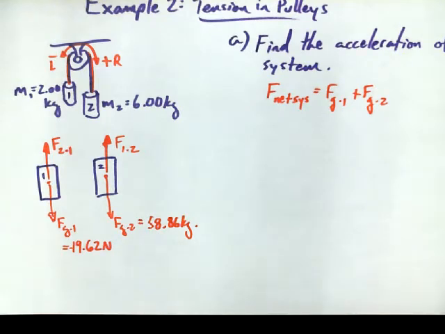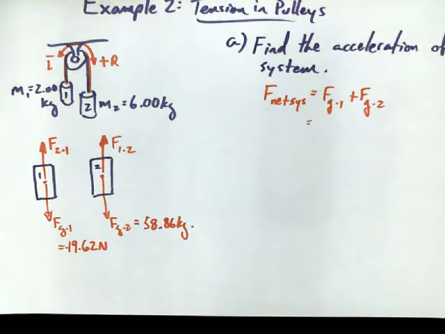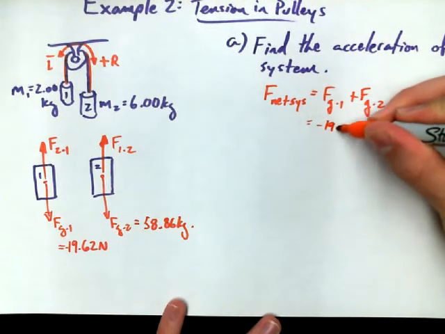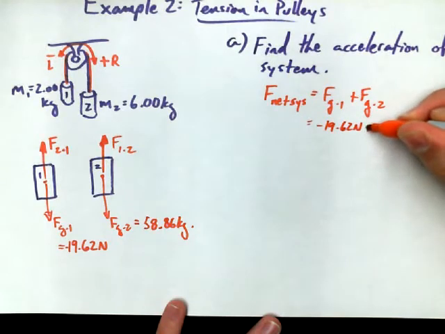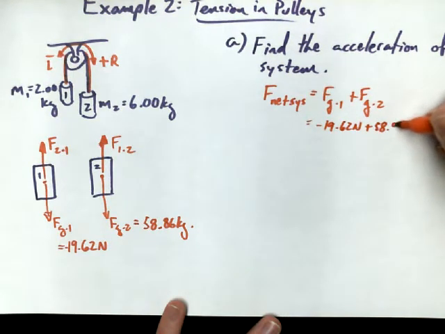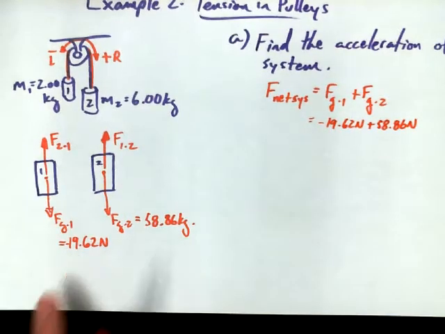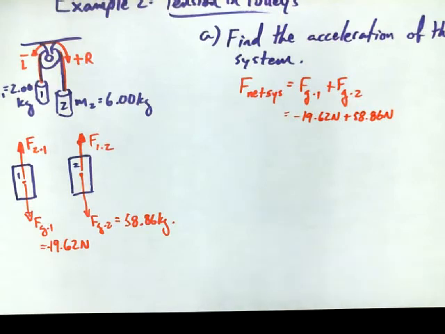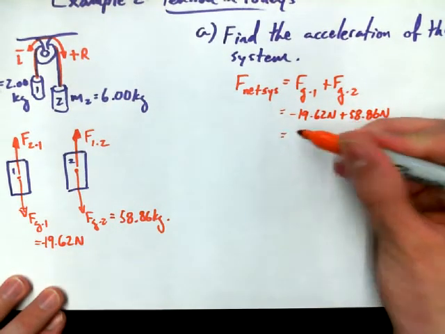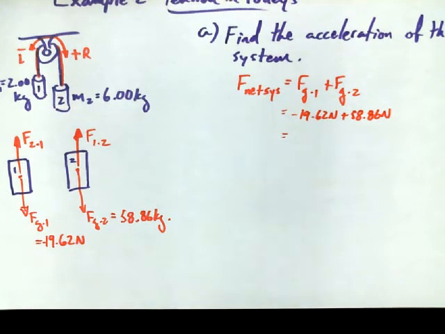Notice that we're not doing up and down as positive and negative. Tending to the right and tending to the left is your positive and negative. That's an important distinction. So now when I go back here and I do F net for the system, Fg1 is negative 19.62 newtons plus 58.86 newtons. And you would be shocked at how many people don't notice that negative sign. They'll just randomly add 19.62 plus 58.86 and they'll be like, oh yeah, it's somewhere around 80 or something like that. No. You got to keep track of the positives and the negatives. That's very, very important here. So negative 19.62 plus 58.86. What do you get? Somewhere near 40.